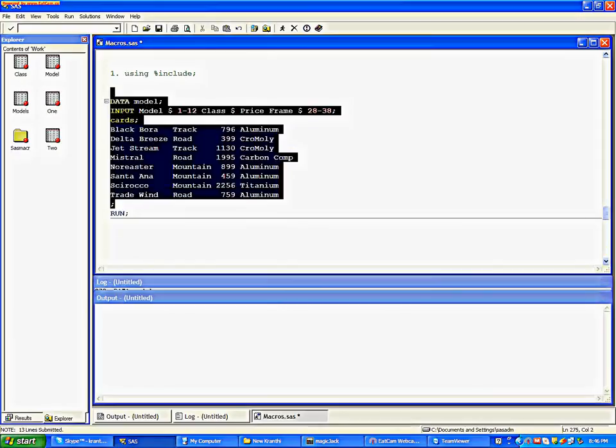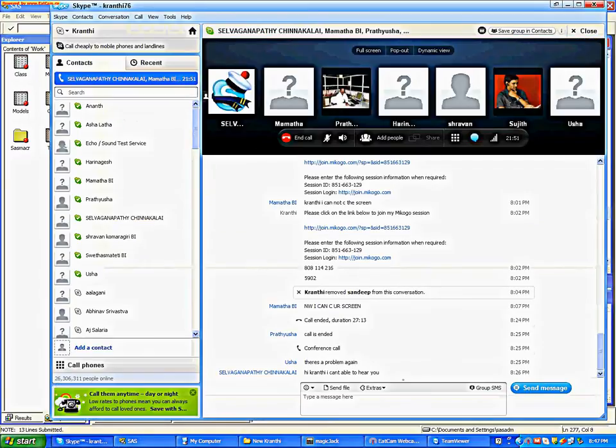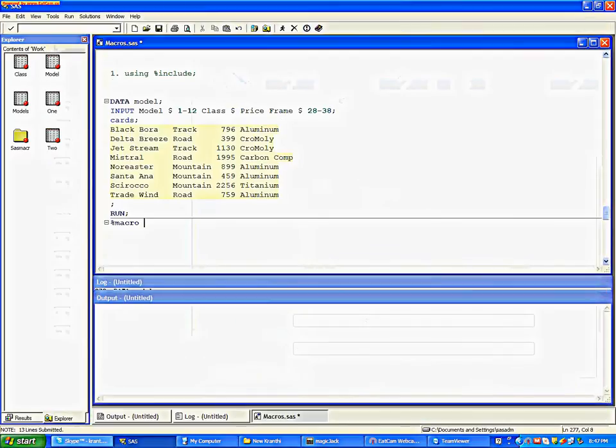Okay. So now it's clear. I am just deleting all the macros. Now we have no macros, nothing. Nothing is in our environment, right? So this is a model. This is a model. Okay. Now the dataset is model. Then I want to create a compiled macro. I just want to create a macro. That's %macro. Let us take any name. Okay. %macro.